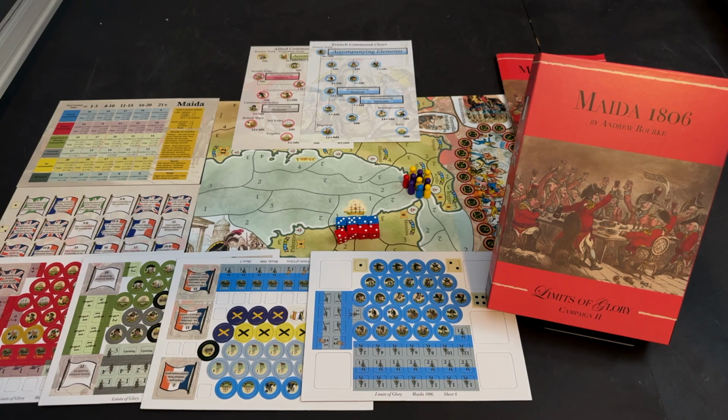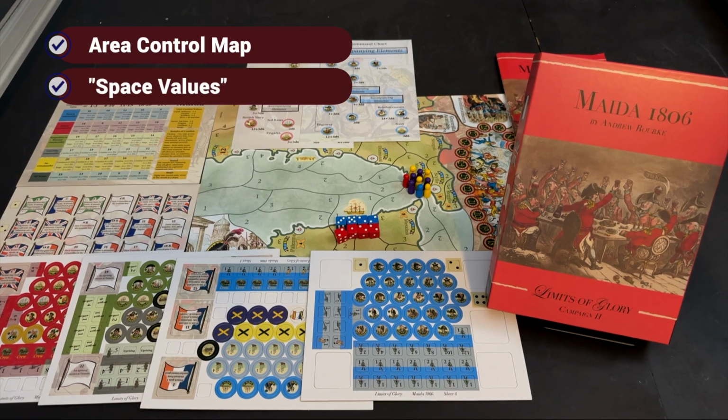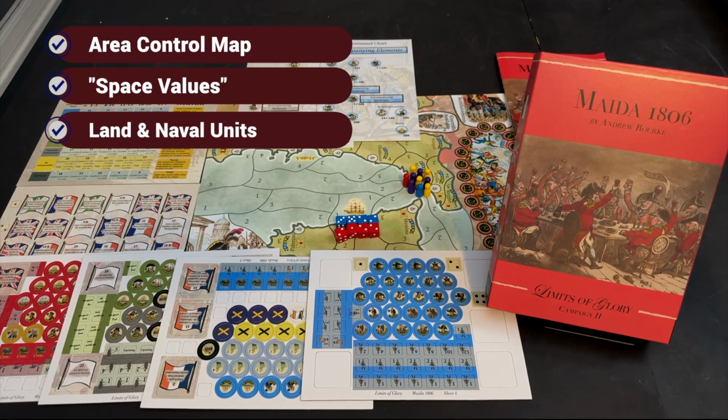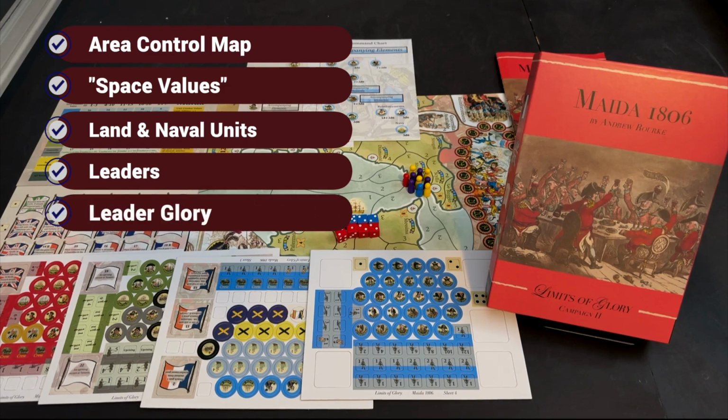Let's next do a high-level overview of the mechanics in Maida 1806. So the map is an area control map, and interestingly, each area has what's called a space value on it, from 1 to 4, which signifies how easy or hard it is for forces to take actions like movement in those areas. And we'll take a closer look at how this works when we look at the map. The game models both land and naval units. Leaders are a huge part of gameplay, and connected to that is the leader glory, which is a core mechanic in this Limits of Glory system.